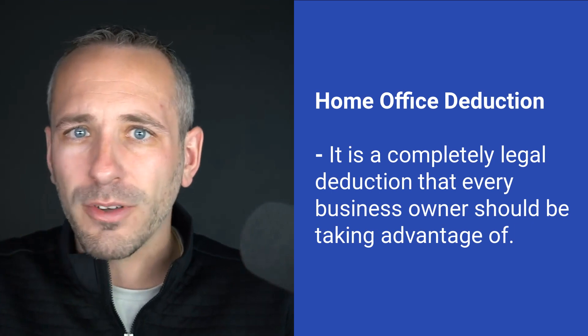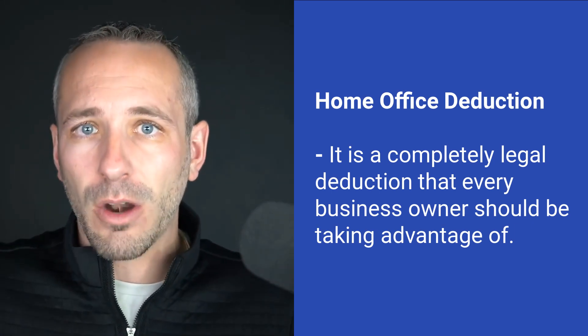A common one is the home office deduction. Home office expenses are expenses you're going to have no matter what — whether you're a business owner or not, you're paying for your home. The benefit of being a business owner is that with a home office, you get a deduction for that. Now there are specific ways to take the home office deduction depending on whether you're an S corporation or operating as a normal business. If you are a small business owner, you work out of your house, and you have a specific area used exclusively for your business, you should be qualifying for a home office. Those rent, utilities, and mortgage interest expenses were already paid in 2023 — we just need to record them properly on the business books.